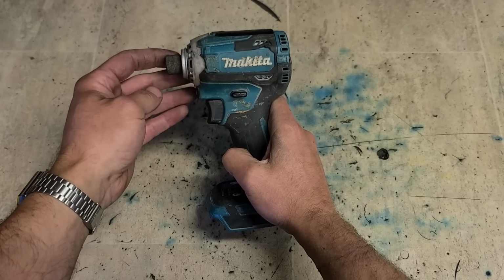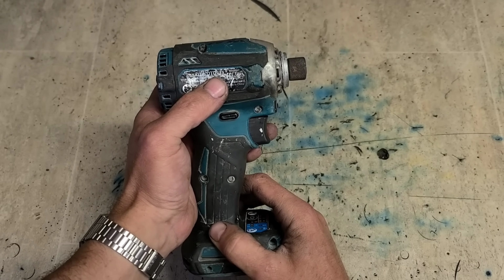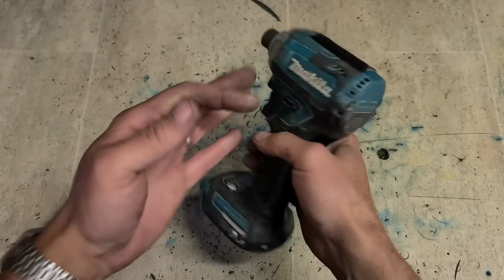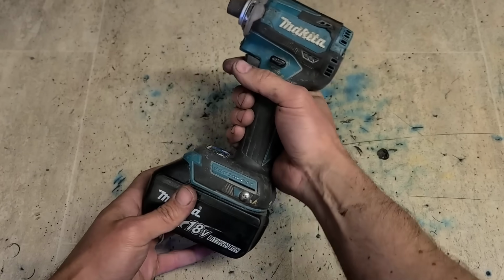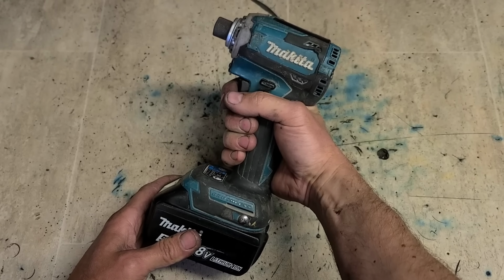This is going to be a wee quick video on how to repair a Makita Impactor, the DTD171. This is how you fit a new switch. So this wee impactor came in and she's not running right. You can tell it's a switch from the way it behaves.